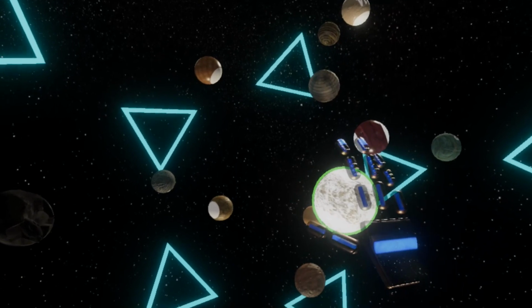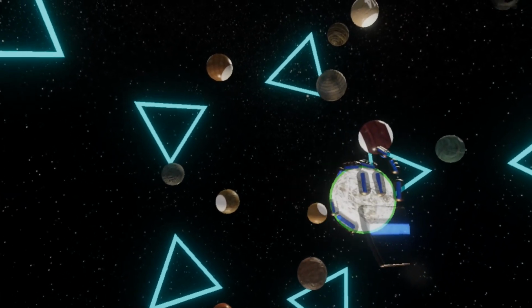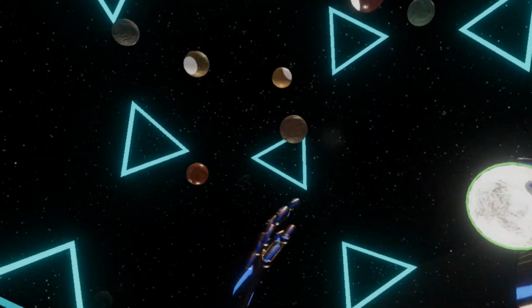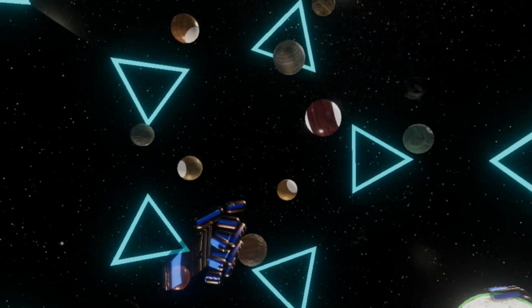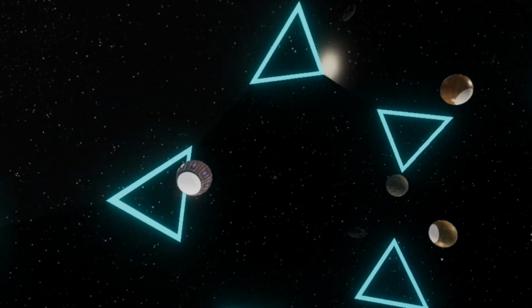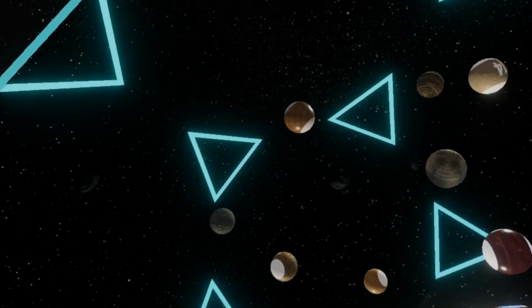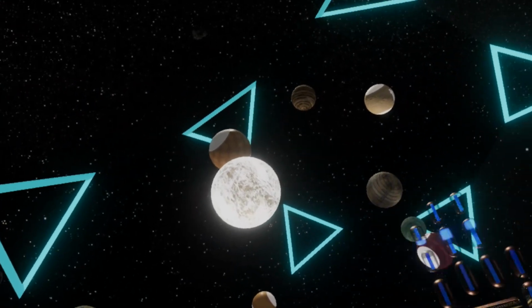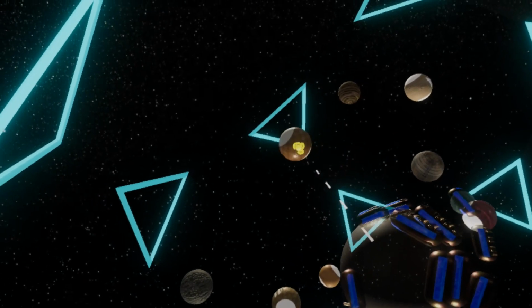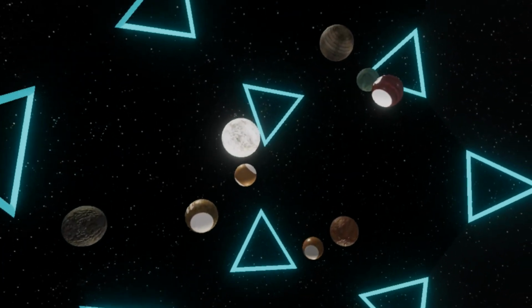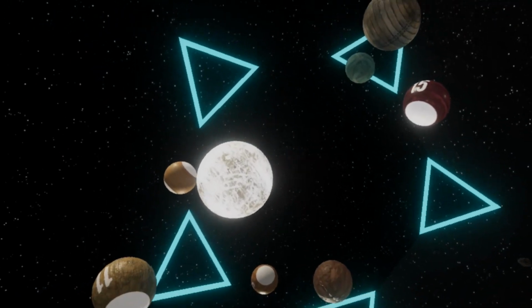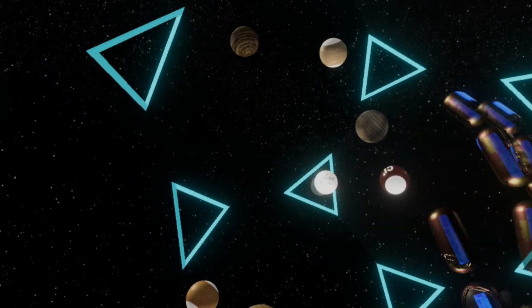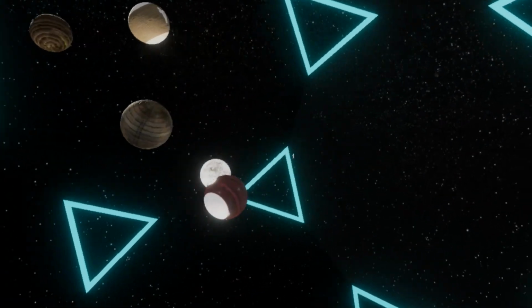And the way you will place the ball is by reaching out, grabbing it with the trigger, and then let go of the trigger, and the ball just sort of hangs in your hand. You can then use your other hand trigger to move the table around until you find a place you want to shoot from. And then you click the trigger again and you're back into game mode. Then when you grab the ball, it will shoot again. And even though I placed the scratch where I wanted it, I still was unable to get a good shot. But there we go. Okay, cool.